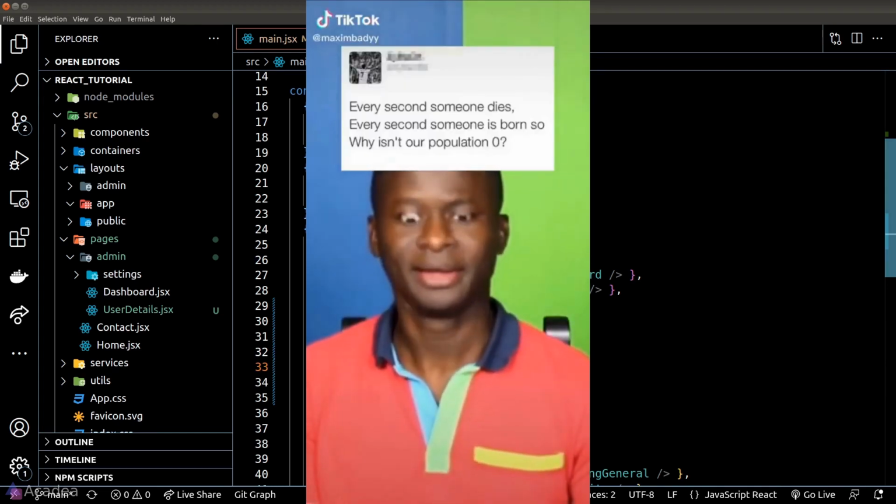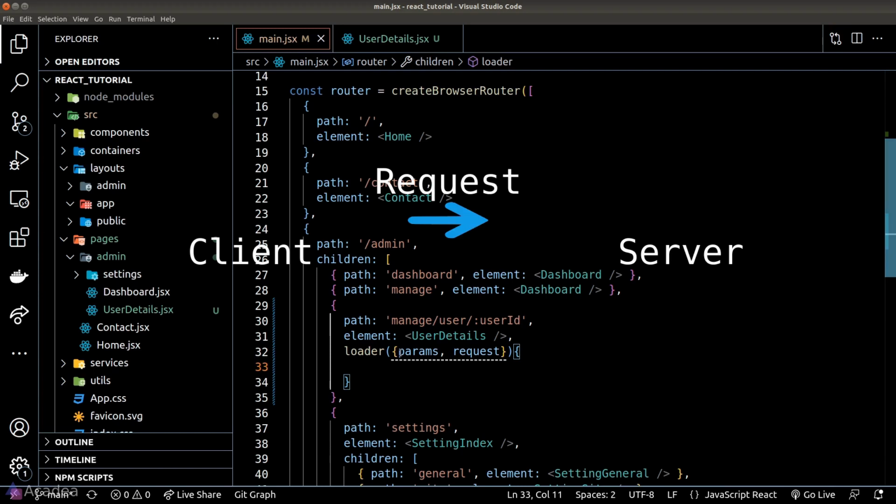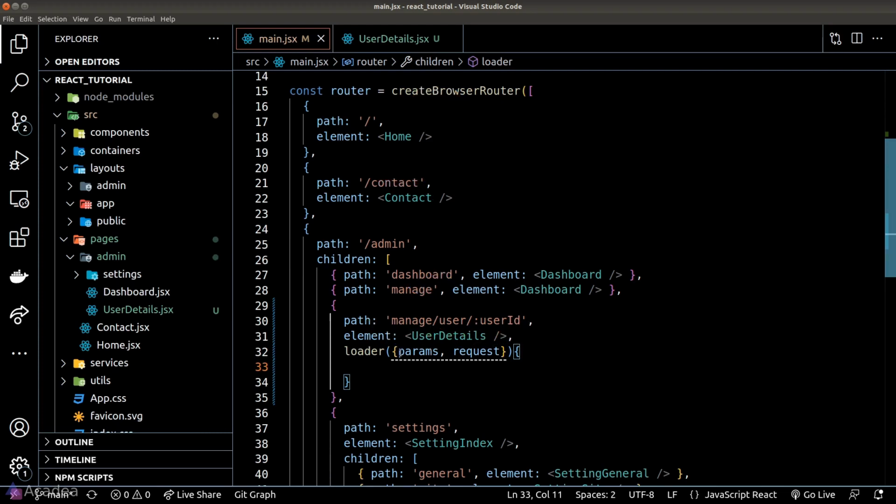Wait a minute. Let's step back for a moment and think about this. Imagine we're using a traditional web application where we are using server-side routing. Now, if we want to visit this URL, we have to physically click on a link, and the link will send a request to the server, and the server will send us back the HTML page. Now, this request argument is meant to be the request sent to the server. However, in our current situation, since we're building an SPA, there's no need for us to send a request to the server, but the loader function will capture the request for us anyway, just in case we need it.